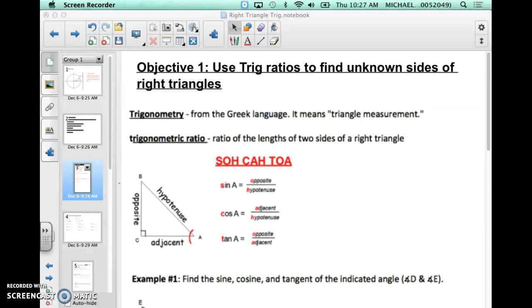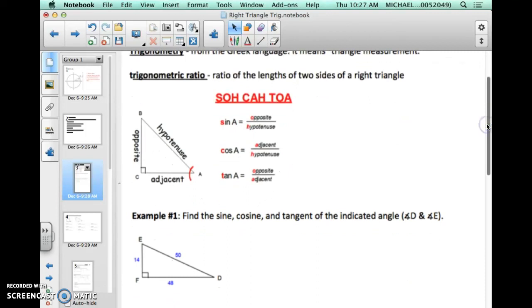Ratios will help us find unknown side lengths, or just ratios of specific side lengths in reference to a given angle. And the famous acronym of trig ratios for right triangles, and again, before we get there, right triangles have a right angle in there, and the right angle is always specified by that little square you see in the bottom left-hand side. And so if you ever see a triangle with that square within it, that means that that angle is 90 degrees, a right angle, and then that triangle is a right triangle.